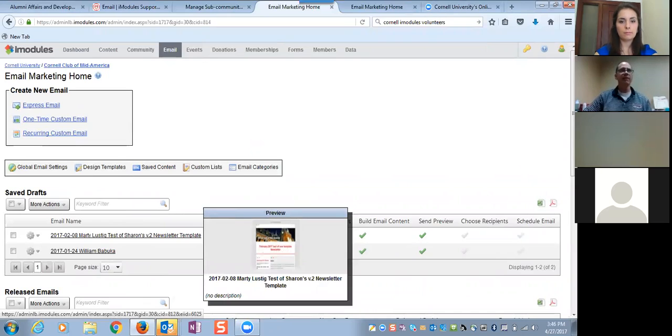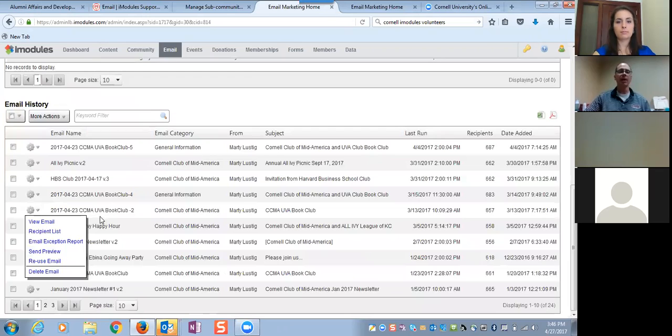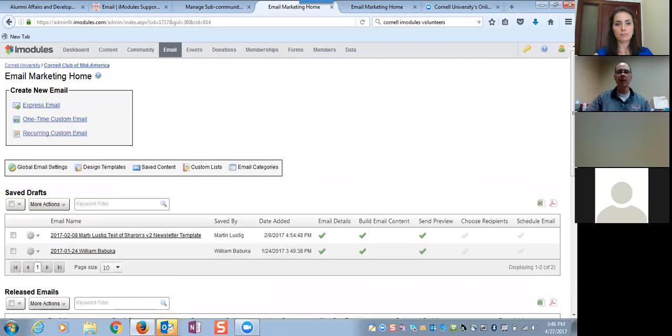So if you have an invite that you're sending out constantly, just reuse it. The email will open up with the same template. You'll have to put the new detail information in. And then all you can do is change some of the content. If it's a different date, go in and open the email, change the date, and then resend it again. I strongly suggest reusing emails. It's a great way to efficiently send them all out.